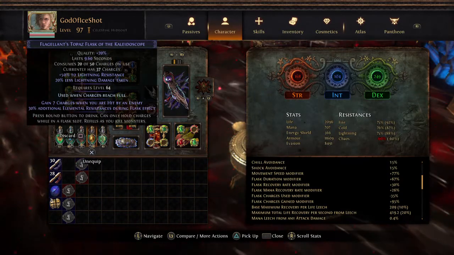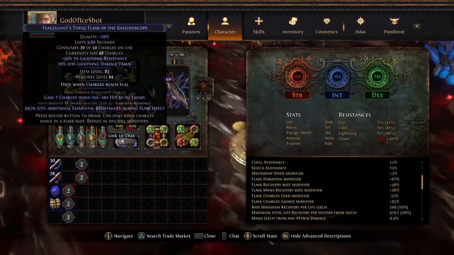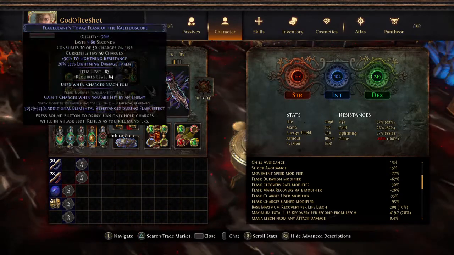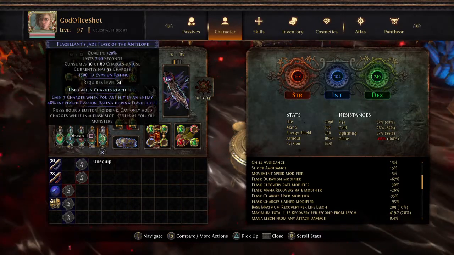And because of this, we have an additional 30% all res, which ends up getting buffed to somewhere like 45 or 50 all res on top of the 50 lightning, fire, and cold, which is modified and whatnot. That's pretty much what we have going there.